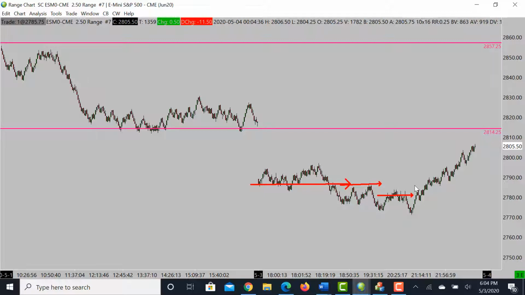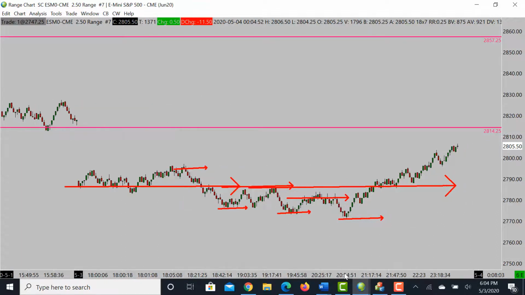Downtrend is defined by lower highs and lower lows that were put in. Lower high, lower low, lower high, lower low, last lower low that was put in. But you see the strength start to change right here, and the directional moves start to change to the opposite end. And again, if we're looking at trading with momentum, we have to understand that by the time we get back up above this area, if we cannot print any new lows, then we're actually going to be switching to attempt to refill the gap and press up into our resistances above, which one of our targets was 2806, which we were already hit, and the other target would be right around 2814.25.